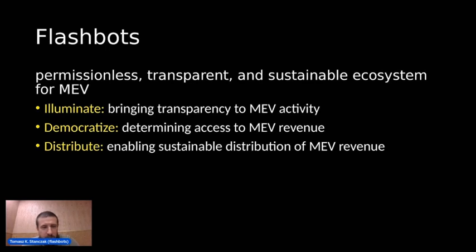Democratizing means permissionless access for solo stakers and solo searchers. When you think about MEV-Geth in the past, this was all about enabling solo searchers to access the market without any big OTC arrangements. Nowadays, through MEV-Boost, it's democratizing by allowing solo stakers to access that market without having to join pools. And distributing: for solutions like MEV-Share nowadays, but also through SUAVE, our ultimate goal is distributing MEV to where it originates from, to the users. Or, together in collaboration with solutions from the EF like MEV-Burn, distributing it across all the Ethereum holders, and also the builders of other chains, or whoever the users are.